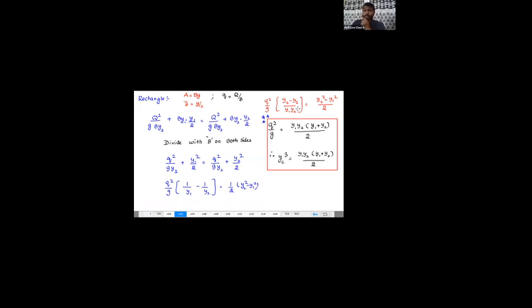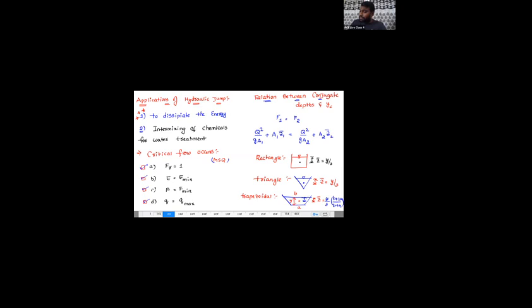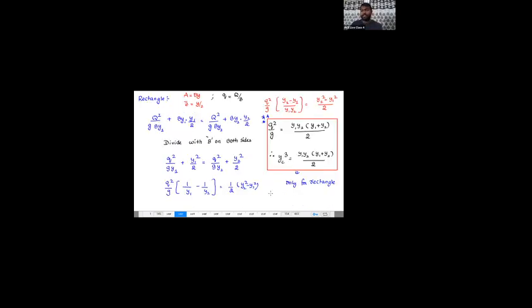So this equation is valid for whom? Only for rectangle. This is only for the rectangle, not for any other channel. Sir, in examination, if they give a triangle, then what do we do? Then again, you go with the basic. Don't apply this one. What is the basic? F1 is equal to F2. In the case of the triangle, what is the area? m y square by 2. What is z bar? y by 3. You substitute and you can find this.